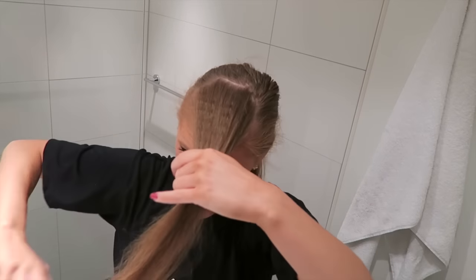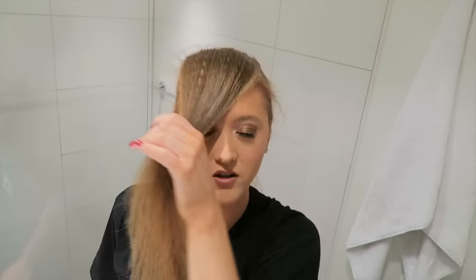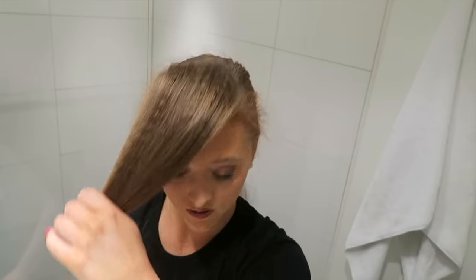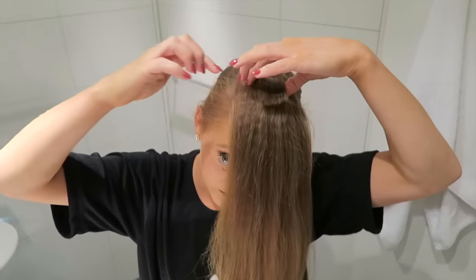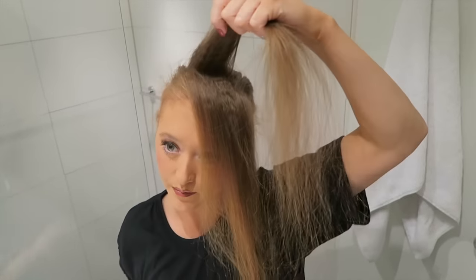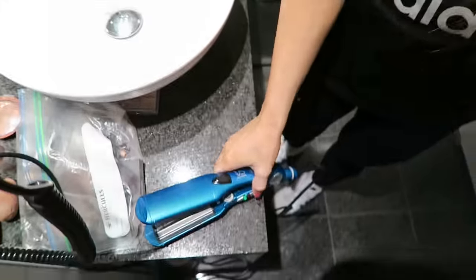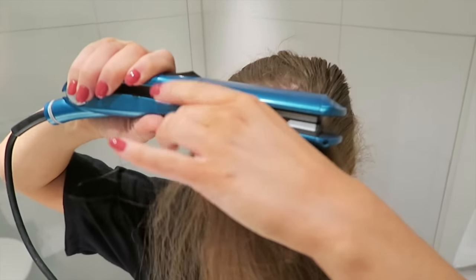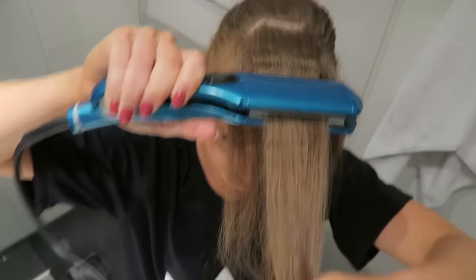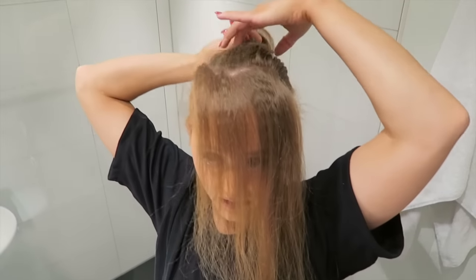Now that you've got all your hair out and ready to go, we are going to crimp it because crimping is the secret to a quick look. It gives you the volume. Because my hair's quite thin, I crimp it to give it volume and make it thicker. So I'm just crimping the first section — don't have to hold it down for too long. And then I take it back, flip it back, and I secure it with a pin.